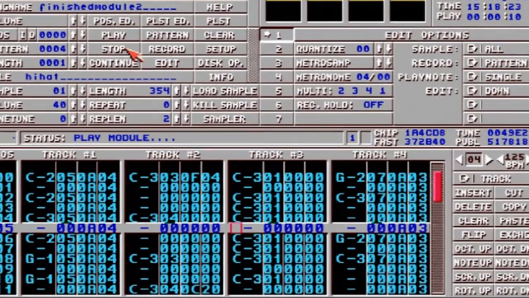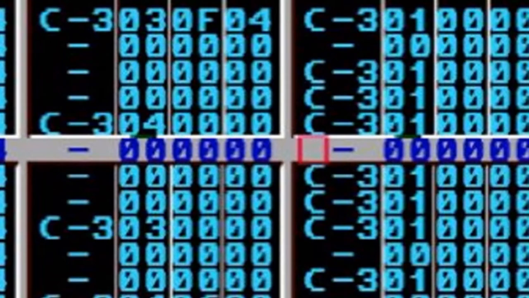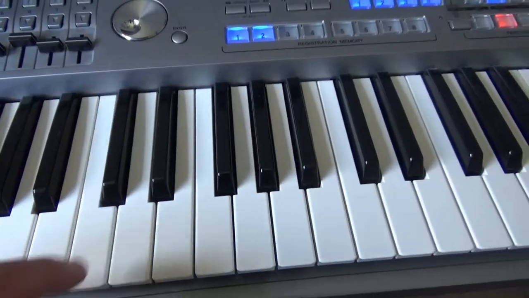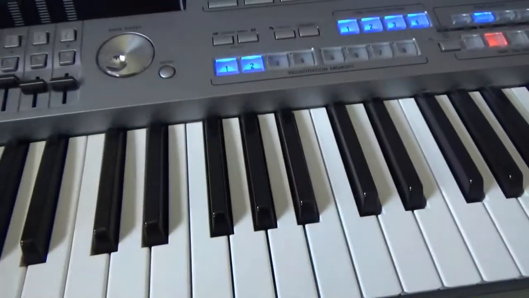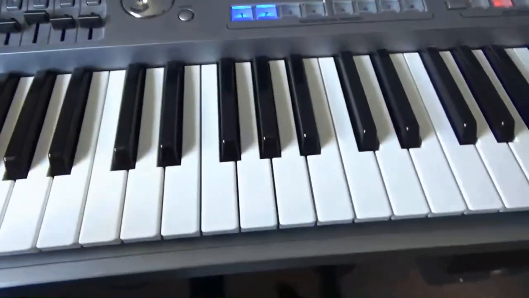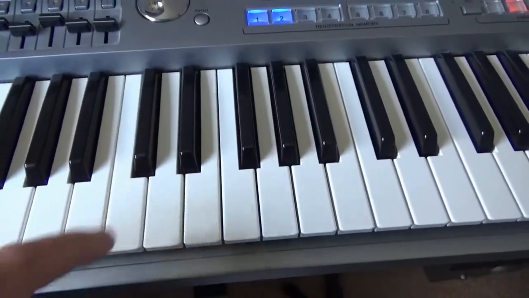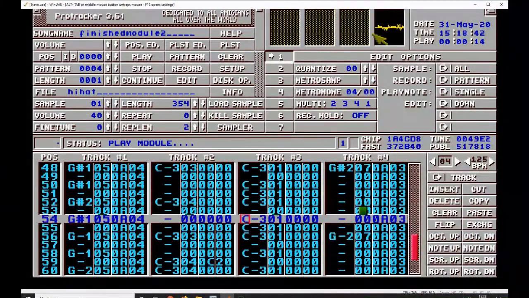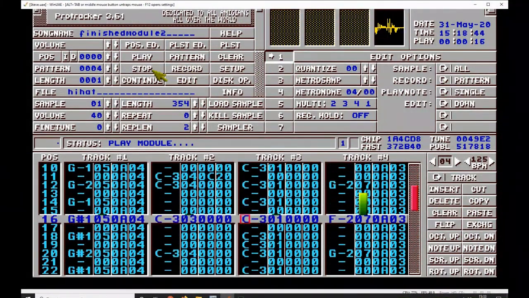The other thing about this module is that all the drums, whether that's the bass, the hi-hat or the snare, they're all on the note of C. Here at the workstation, C sounds like this. Or, if we use a drum patch, C sounds like this. Either way, it's not what we want, we're going to need to fix that later. But it's a really simple module, it'll take 2 minutes.